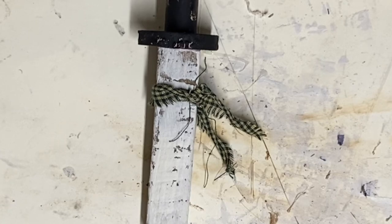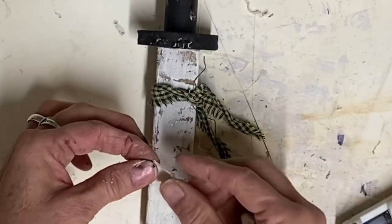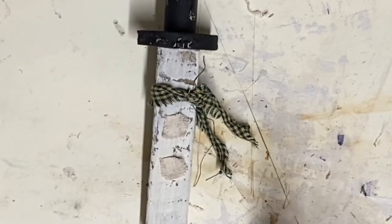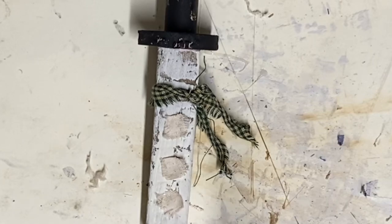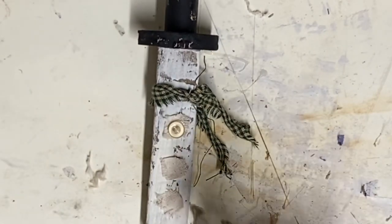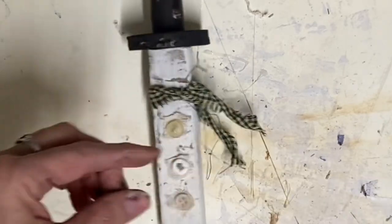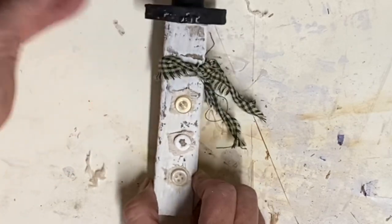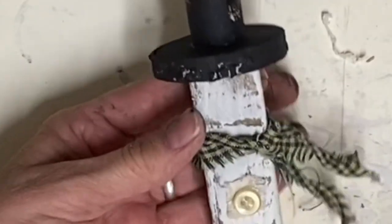Because I'm going to be using regular buttons on this, I've not ever had any luck gluing a button to a hard piece of wood or any wood for that matter. I've figured out that if you just take a little scrap of fabric — it doesn't have to be any particular shape — just put a little scrap of fabric larger than your button and glue that directly on. That will hold really well with hot glue, and then the button will hold well to that fabric. That's a good way to get your button to stick, and I feel like it also adds another layer of primitive to this.